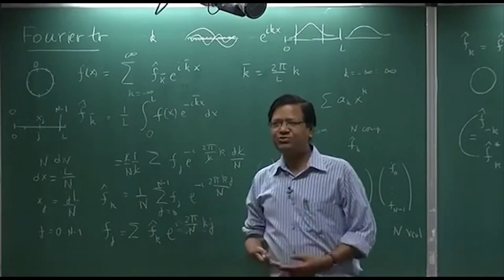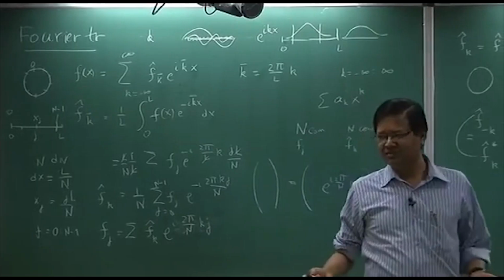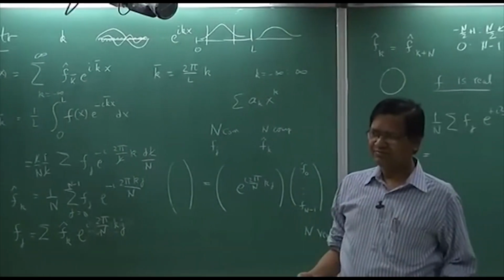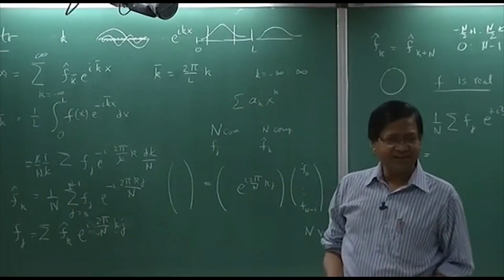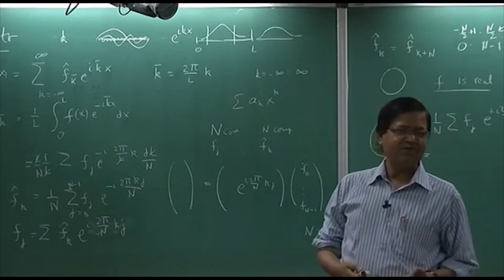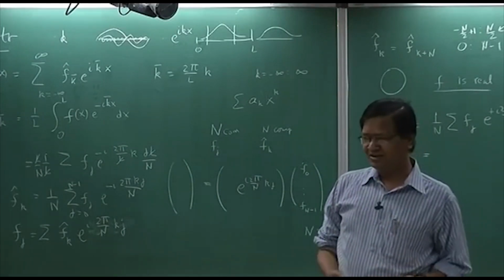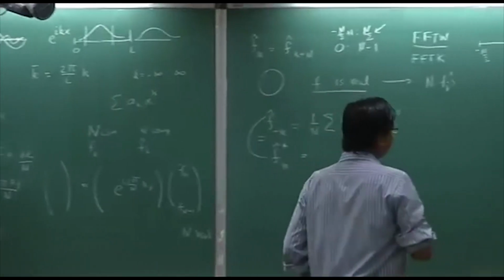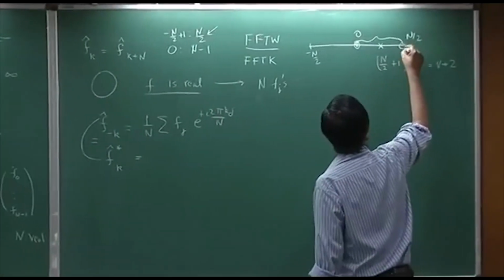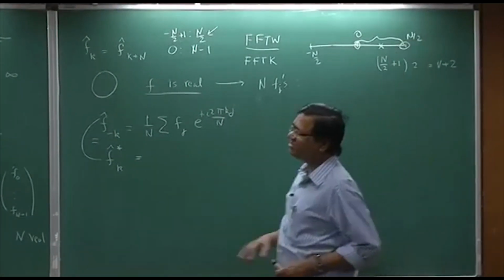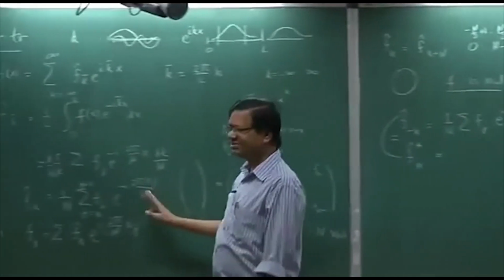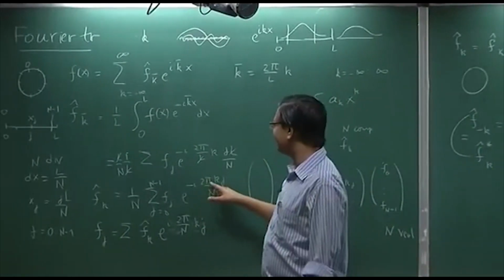So, the zero component in Fourier space is just the average of all the fj's. Say f is real, fj is real, then f hat 0 must be real. You can also show that this other component is also real. It comes with a plus minus sign, e to the power minus i pi j.